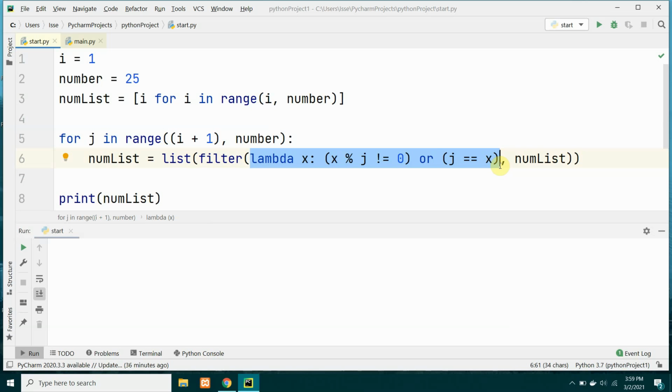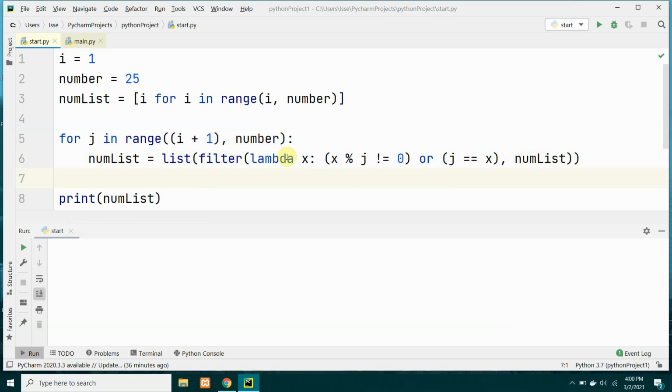So for example, it will leave 2, and it will filter out all other multiples of 2, such as 4, 6, all the even numbers basically. That's what will happen on the first iteration.